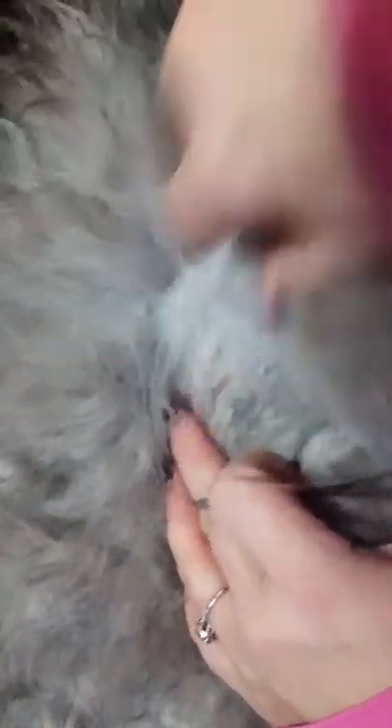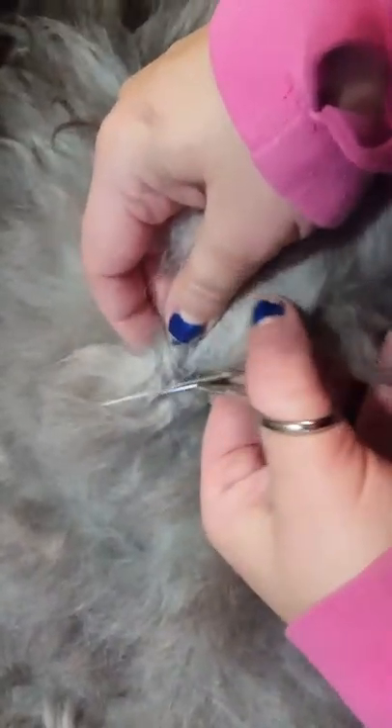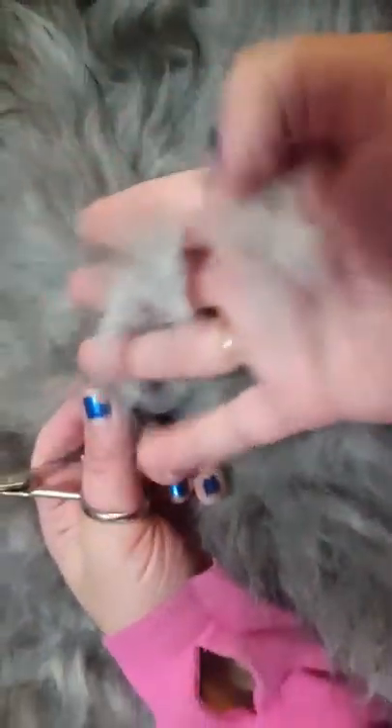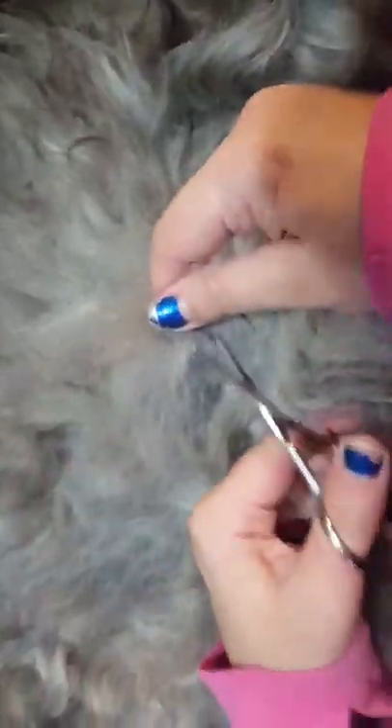The stuff up here is still good, not tangled, so I'll stay in this area. The more you break it apart, the more this stuff just pulls out on its own and it's even easier — you don't have to try and pull it out with the brush, it just pulls out in chunks. If you do too much cutting you'll end up cutting off a lot of fur, but it makes it much easier to start separating it with the brush.